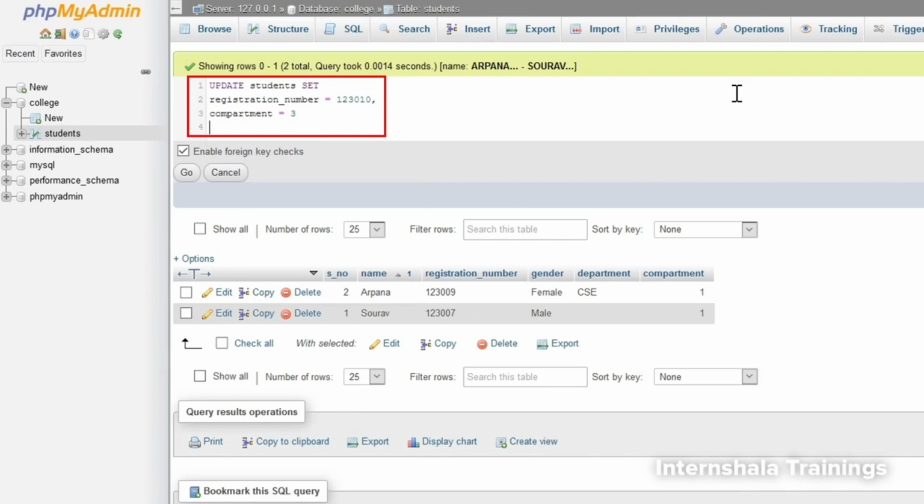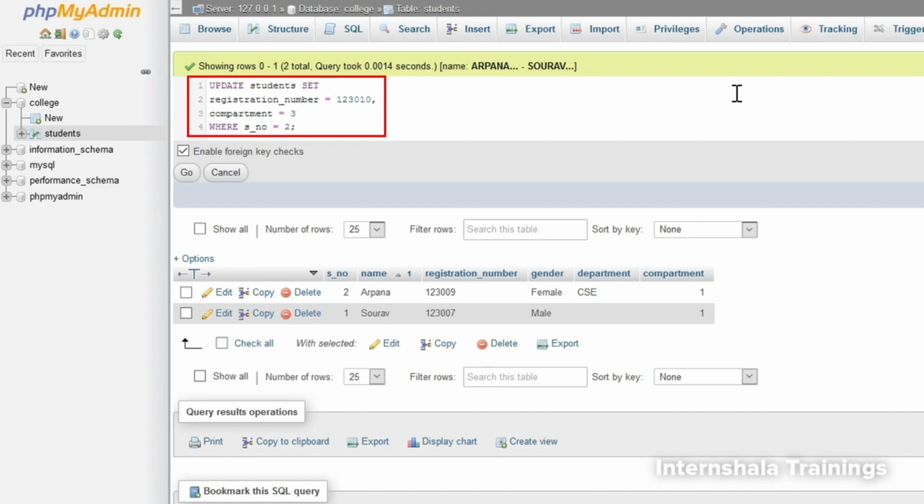So far, this part of the query only tells us what information needs to be updated, but it does not tell us for which record we need to update this information. So, in our SQL query, we use the WHERE clause and specify only that record for which we want to update the value. We have taken the record as serial number 2. This means only for this particular record, the value of registration number and number of compartment will be updated. Note that while updating records in a table, the WHERE clause plays an important role. If we miss this clause, it will then update all the records of the table.